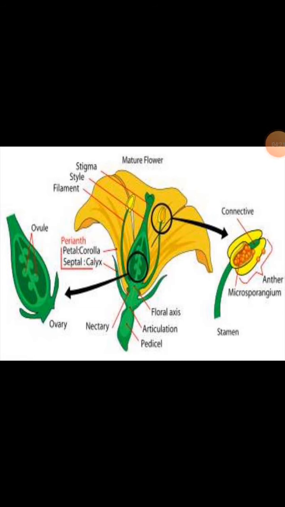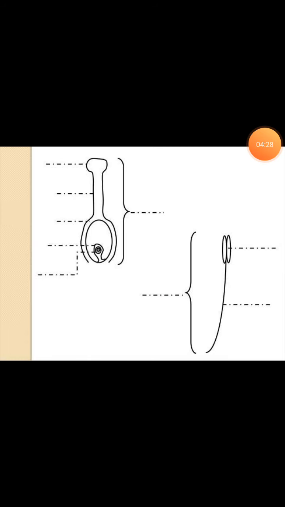See what the male part and the female part of the flower are, one by one. This picture shows the male and female parts of the flower. The male part has a long filament structure called the filament, and a two-lobed structure called the anther. The anther releases pollen grains, which are able to germinate. And in the female part, the first tip of the gynoecium is called the stigma.